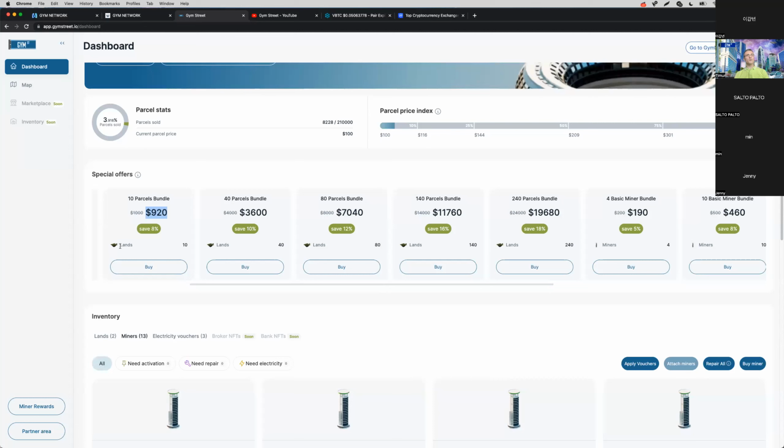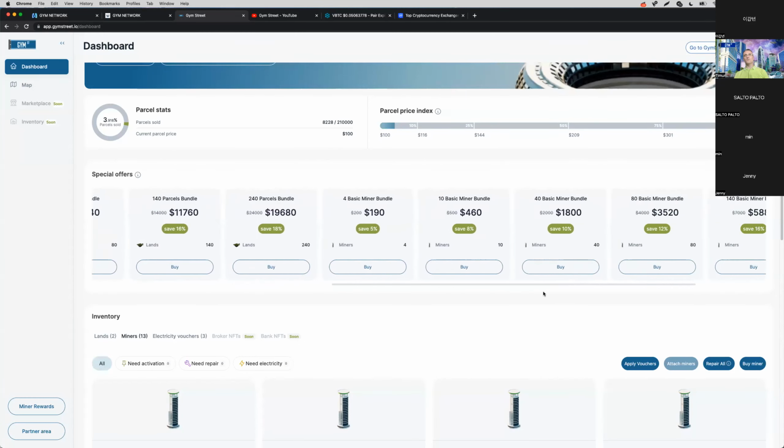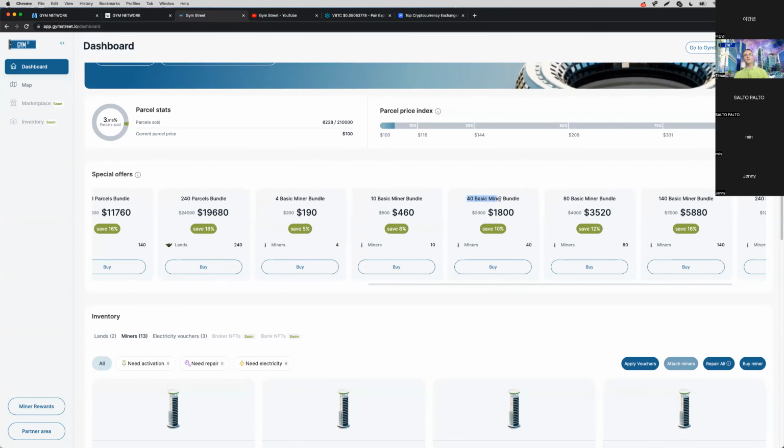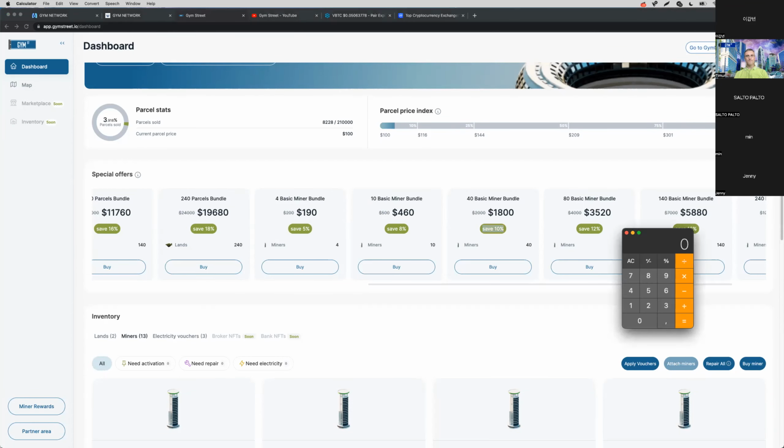And since on one piece of land you can place 4 miners, you will have a total of 40 slots available on 10 pieces of land. 그러면 총 40개의 채굴기를 배치가 가능해지게 됩니다. And those 40 miners can also be purchased as a bundle to save another 10%. 그러면 이 40개의 채굴기 또한 하나의 번들로서 한 번에 구매가 가능해지게 되고요. 그러면 이것을 또한 할인을 받아 10% 할인을 적용받은 값에 더 구매를 하시게 됩니다.